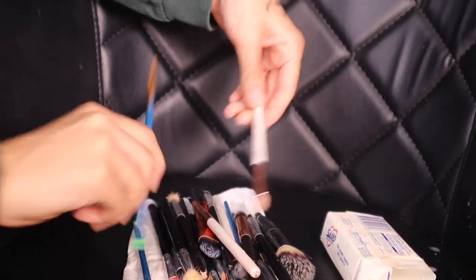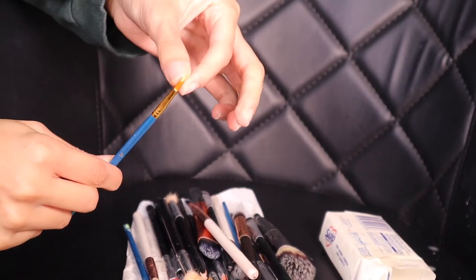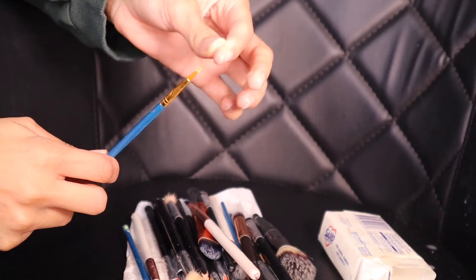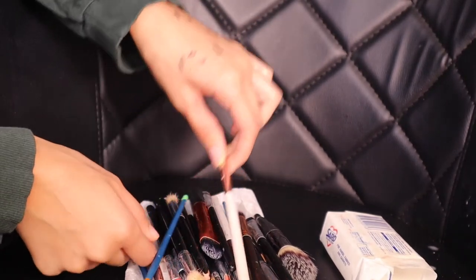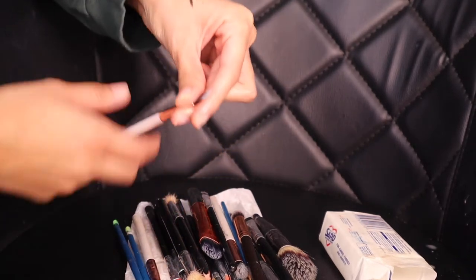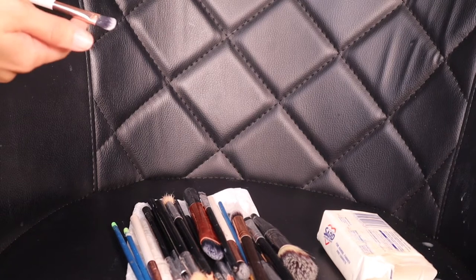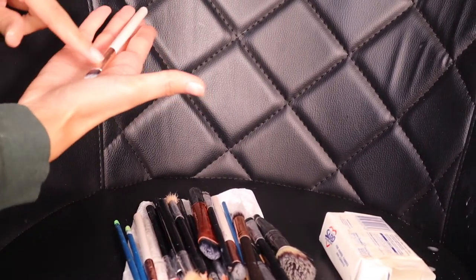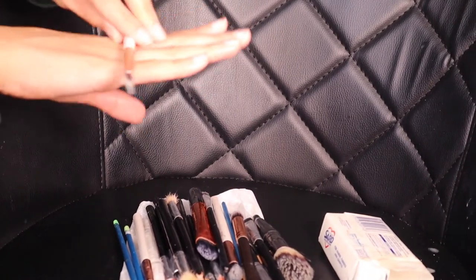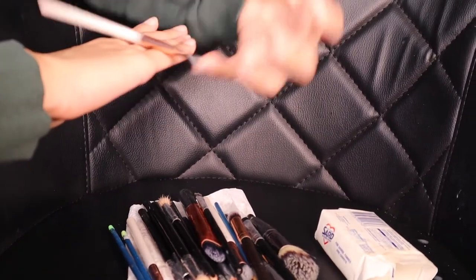Here are a few bonus tips. If you have anything really hard and stuck — like on my paint brush — I would really recommend using hot water to get it off. It works like a dream. Secondly, if you want your brushes to air dry, don't ever just place them flat. Make sure you hang them off something so the bristles are pointing down. When you place it flat, water goes into the bristles and stuffs them up. Hang it so the top half falls down and the water can just fall off.